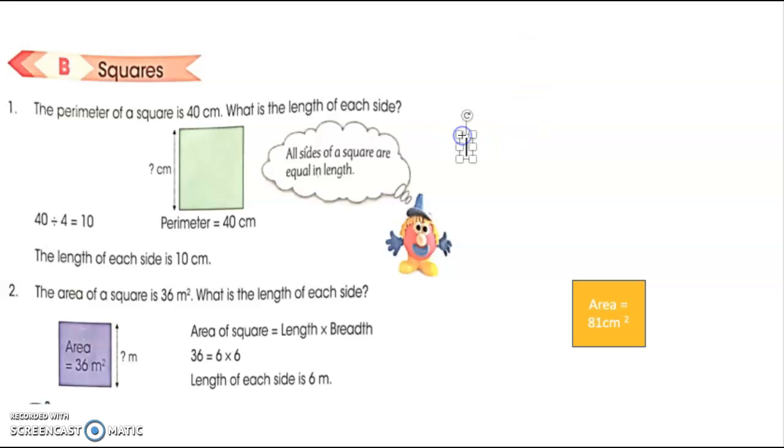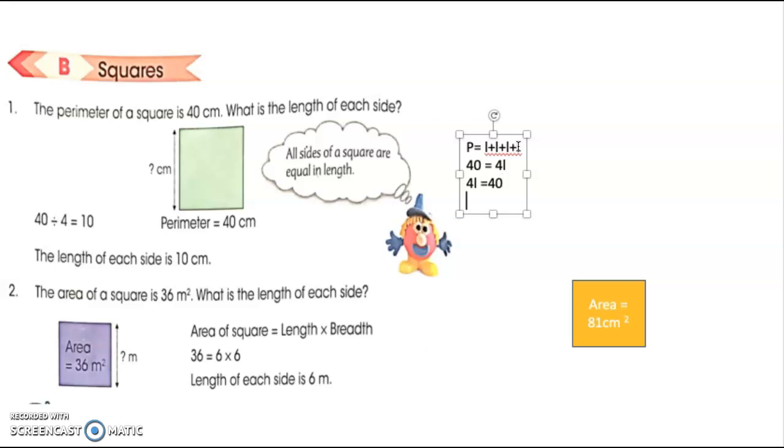Or else, you can practice doing this. Perimeter of a square is equal to L plus L plus L plus L. Okay, and then how to solve? It's equal to the perimeter, they have given 40. L plus L plus L plus L will be 4L, right? Now see, I will just twist it like the other time, and then it is 40.